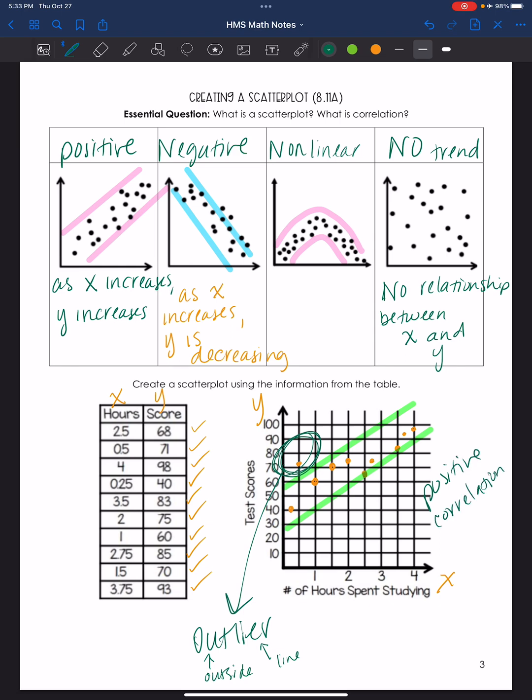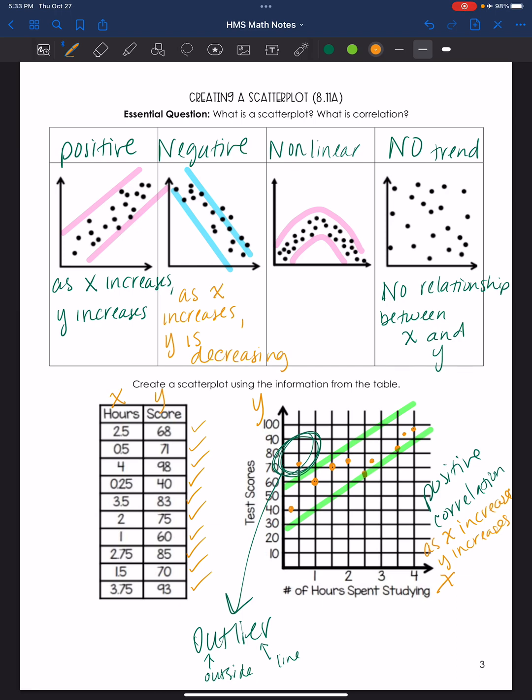Yes, rewrite it. And even rewrite what I'm about to write, and that is as x increases, y increases. More times you write it, the better your brain can process it. As x increases, y increases. Again, awful handwriting, but you can hear me, so I'm sure you're understanding what I'm saying.